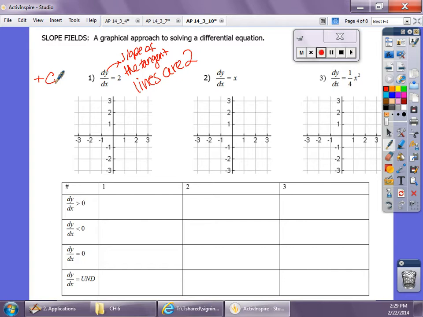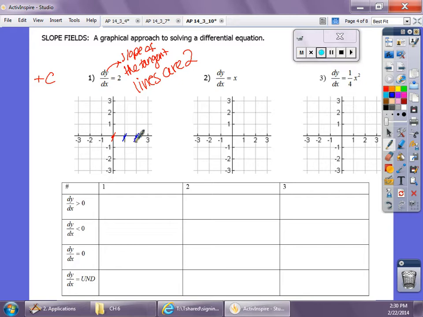So the way we make a slope field, and we're only going to do a few, I'm not going to create an entire slope field, it takes forever. You're going to pick a point, let's do 0, 0, and you're going to create a tangent line whose slope is 2. So what you're doing is, in your mind, you're creating the whole entire line. So I'll do it, this would be about a slope of 2, right? But you're not going to draw all of it. You're only going to draw a tiny, tiny, tiny piece of the tangent line. And then you're just going to keep going. And you're going to create tangent lines of 2 across all the points.